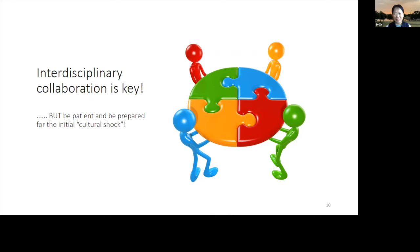And then my collaborators were like, yeah, but that's how we do it here, because we are just testing out the technology. So we don't have to talk about how many participants we had, or the gender, or other demographics of our research participants. So that was a very fun learning experience for me. But I think after maybe the first 6 or 12 months of trying to understand what each other is saying, we can arrive at a point where we really realize, oh, wow, this is really fascinating, that the technology you are doing could really help solve some real life problems that we are facing as researchers, as clinicians.